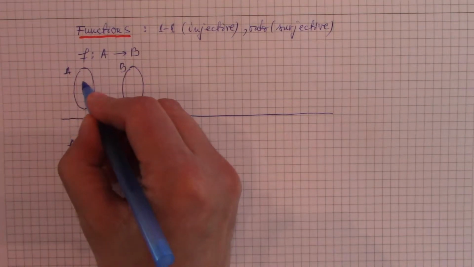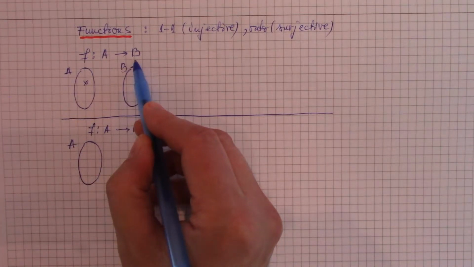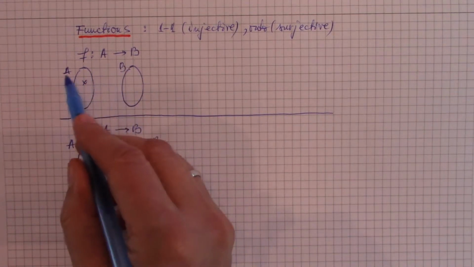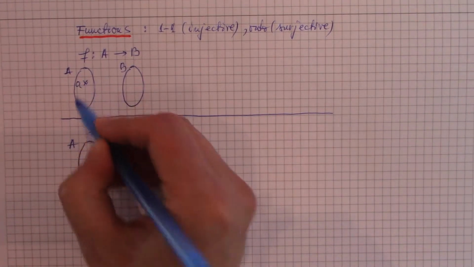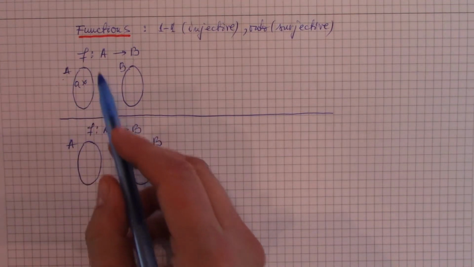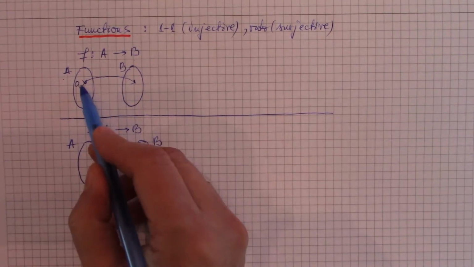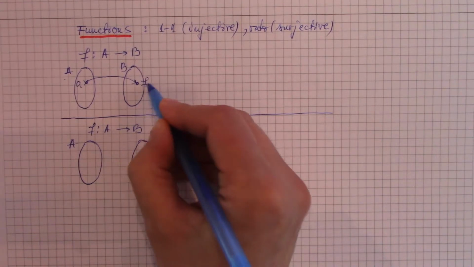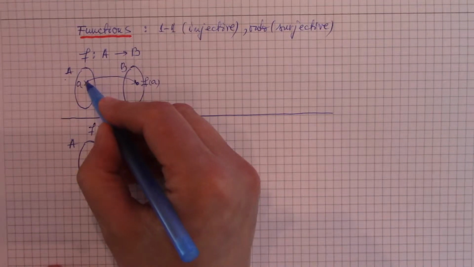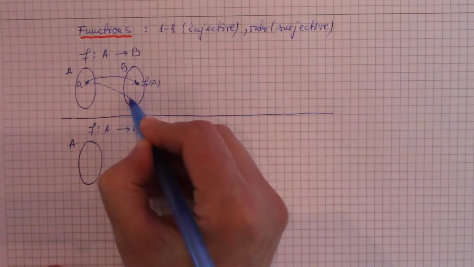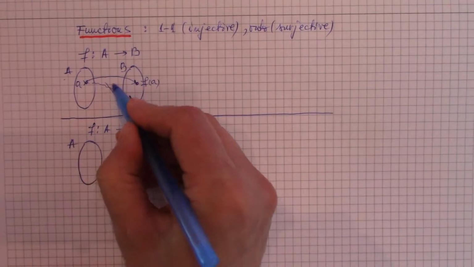So we said that if we start off with a function f defined on A with values in B, here's the representation of the set A and here's the representation of the codomain B. Let's take a point A in the domain of the function f. Once we decide that the function takes this point A into this point, let's call it f of A, we cannot later on decide that we want this function to take the same point A into another point. So this is not allowed.